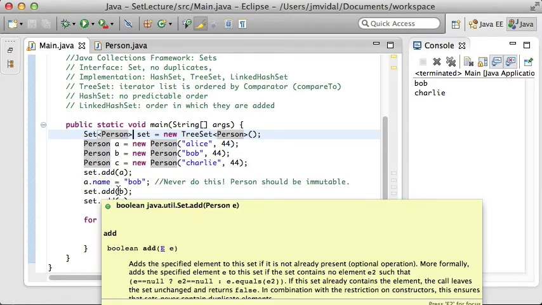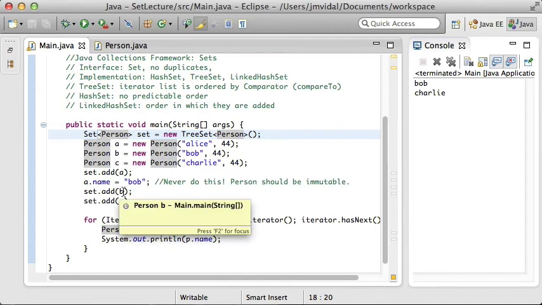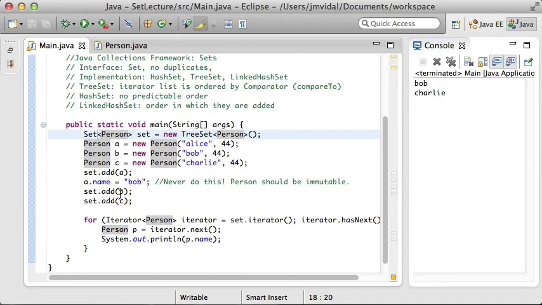So we add A, which is Alice. It's fine. Then we change Alice's name to Bob. And then we have B, but you see B is Bob. So the new B is the same as the old A, so it doesn't get added. Then we add C, right?